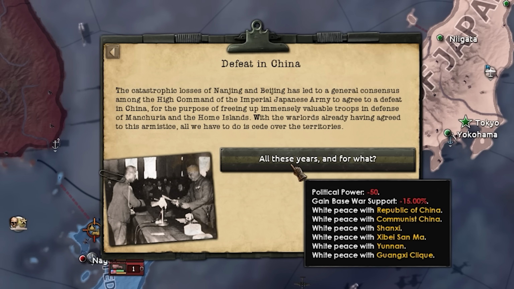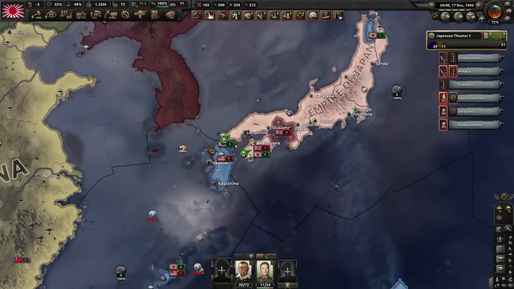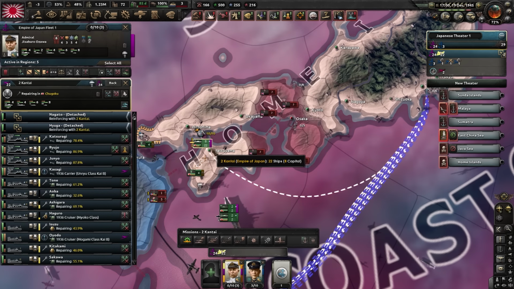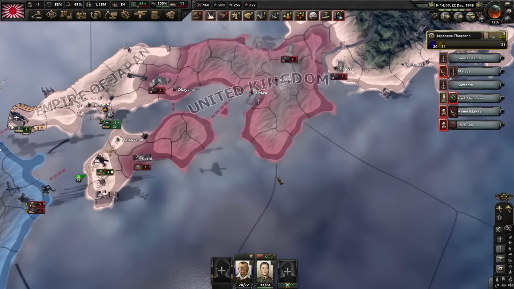Oh, defeating China. Wow. White peace with Chinese at least, but war support is minus 15 and political power is dropping. Yeah, that's not brilliant. We are also being naval invaded by the Americans. Sorry, the British now as well as the Americans. So I'm not too sure if we can do anything now. I feel like this is game over and I might as well just let the Brits run me over because I have nothing to deal with it.